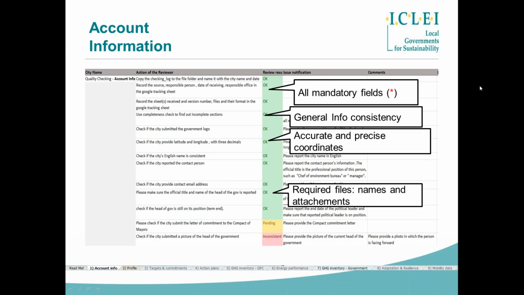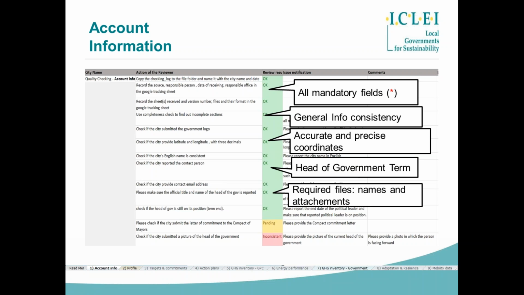Then accurate but also precise coordinates. That means with at least 3 decimals. Otherwise, the cities can be misplaced, and as we are dealing with cities, towns, and regions, this is bad for the city and its location on the map. Then we are also going to be looking at the head of government term.